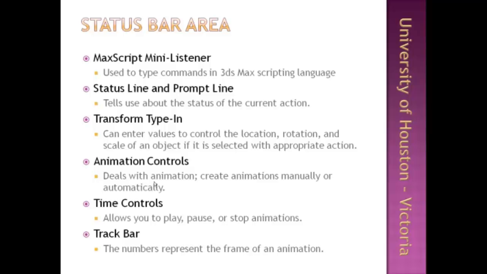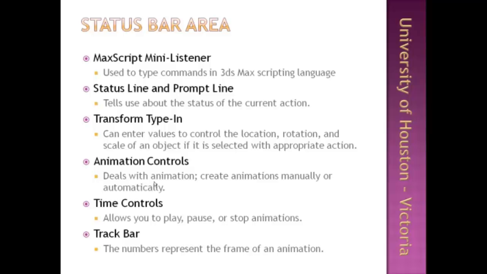The top text field is basically your status line, and it tells you what objects you are currently working with and stuff like that. And the bottom line is a prompt line, and it tells you what you need to do next to complete an operation. So if you don't know what to do, the first place to look at is the prompt line. It doesn't lead you through every single step of creating the 3-dimensional graphics, but it will give you a good feedback, especially if you're just beginning to work with this program.